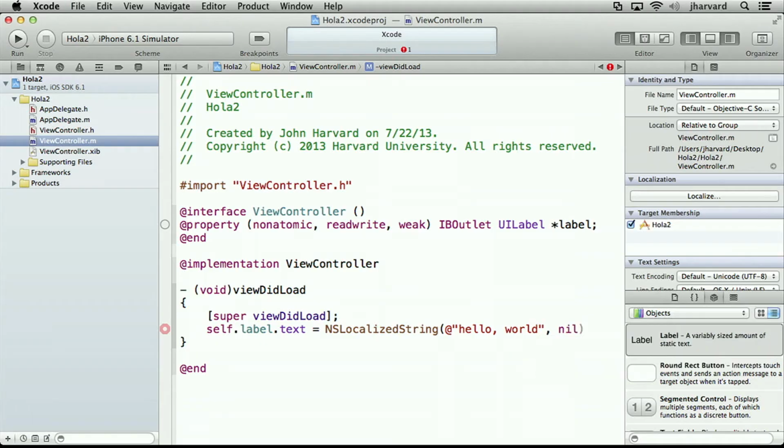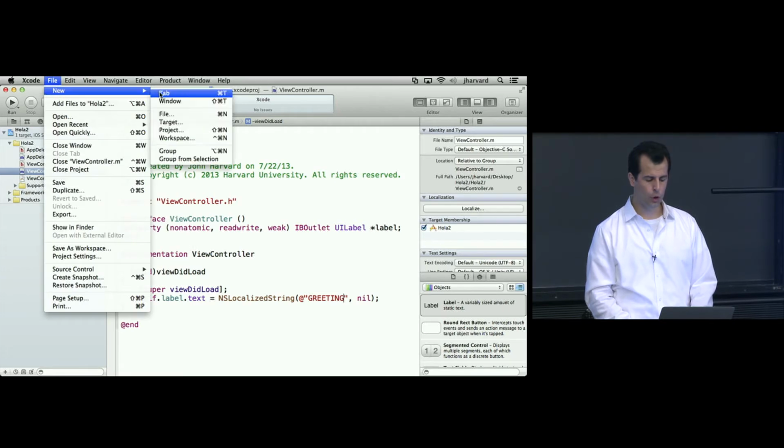So comment, I'm going to actually leave nil. Comment is just for really the humans doing the translations. You can use tools to automatically generate a file we're about to generate manually, so that if you are the programmer who maybe only speaks English, but you want to tell other developers who actually speak multiple languages what this string represents, you can do it in the form of a comment there, so that when they automatically generate the file we're about to generate manually, they know what you mean by that key. So I'm going to choose something arbitrary but sensible, like greeting. So quote-unquote greeting is not what I want the user to see. It's just going to be a key into a table of strings. So to create this, I'm going to go up to File, New, File.